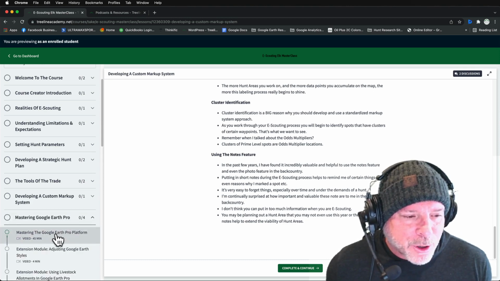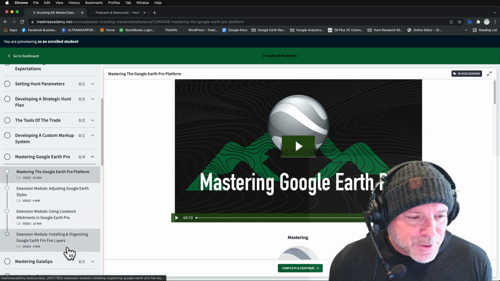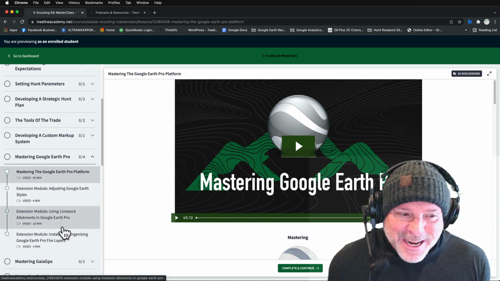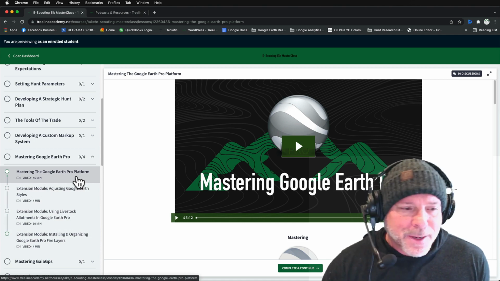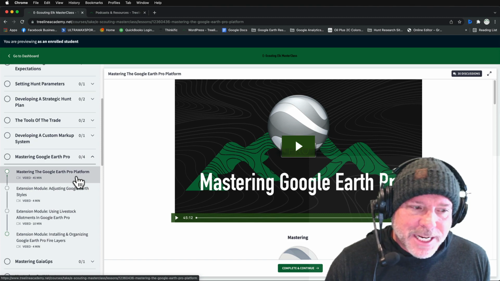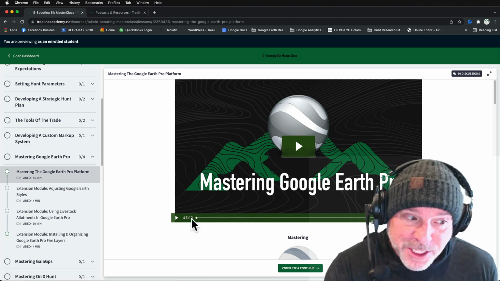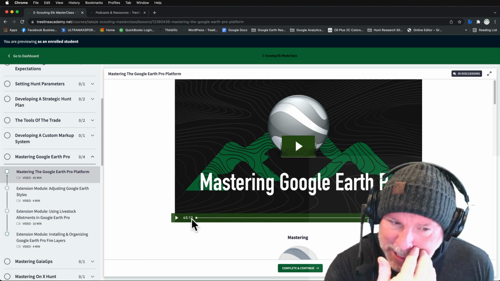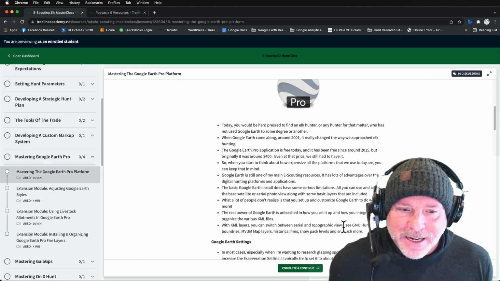Next up, we talk about Google Earth Pro. You can see in Google Earth Pro that I have multiple segments, and I've continually been adding segments to the Google Earth module as I develop new content, or I find a new feature even, or I feel like a feature needs a little more explanation. So you can see this is a 45-minute module. Just the first one is. It's really detailed. We really break down Google Earth to a very, very significant degree.